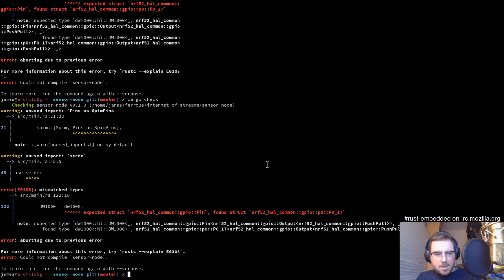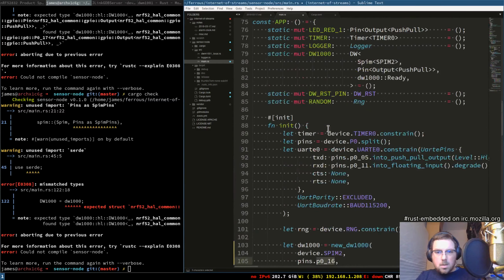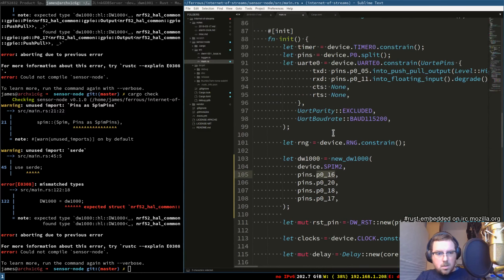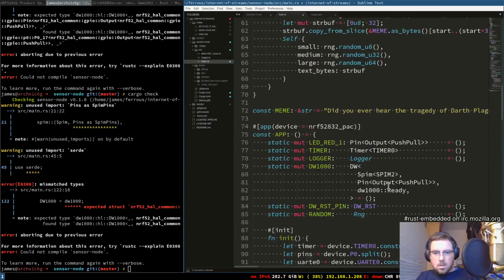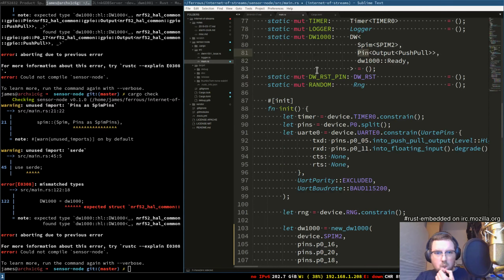Oh, did I change the type signature of the P0, P17? Okay. Push pull. Pin output push pull. What's going on with this? How does this actually materially change the, so I've got my pull request here.